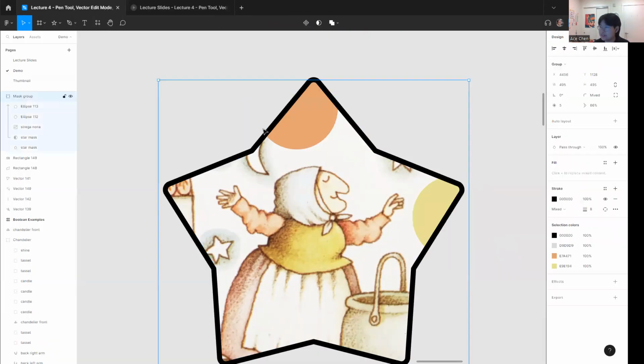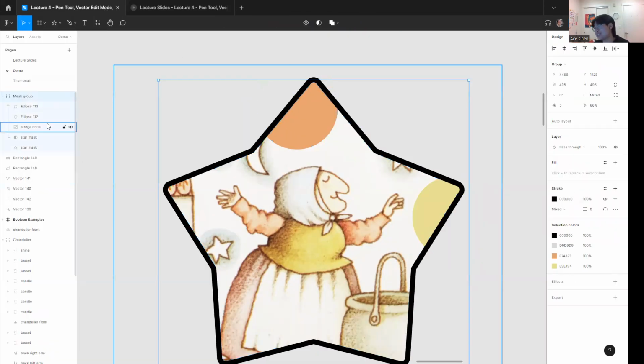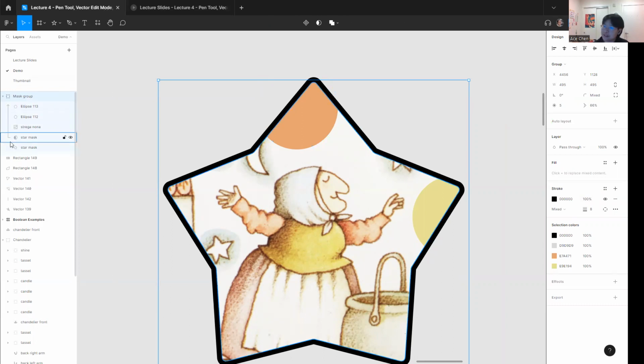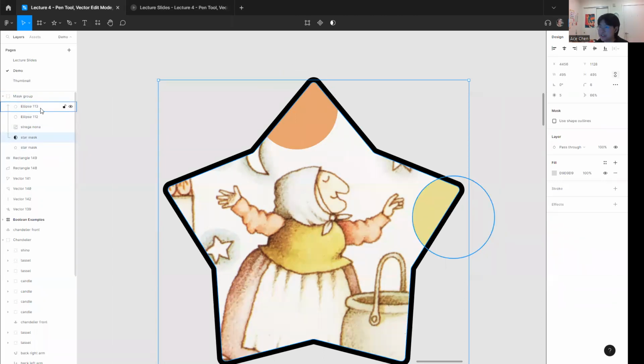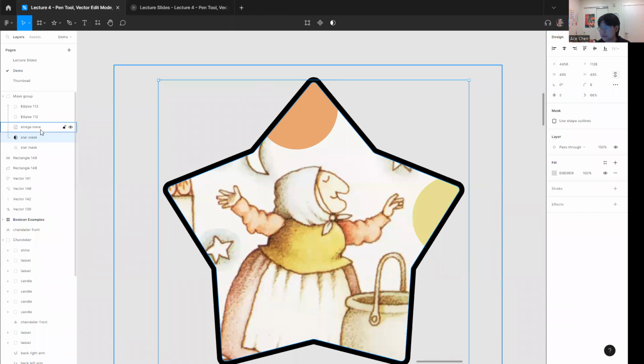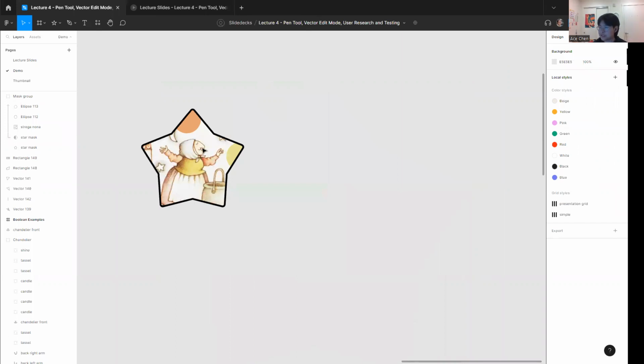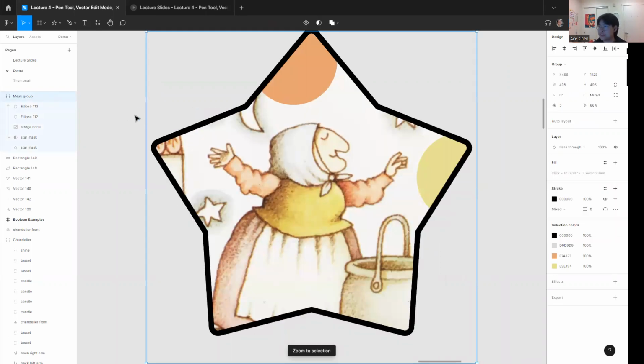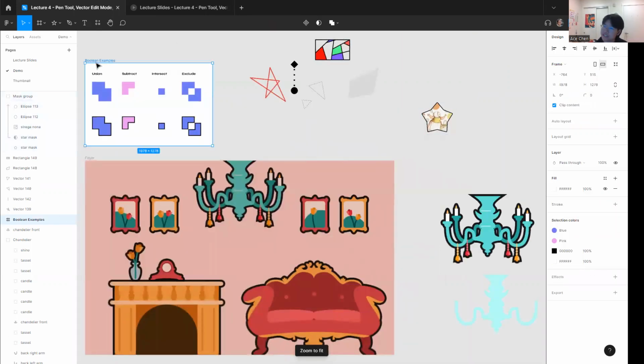It can take a little bit of a challenge to figure out how exactly to do them. The main thing that you want to keep in mind is that Figma does do the dirty work here of showing you exactly what is being masked. So the very bottom layer is the shape of the mask. Everything above it inside the arrow section is the content of that mask. So playing with this here, moving on to Boolean operations, which we do actually have a demo for in the demo section of the file if you go ahead and follow along.